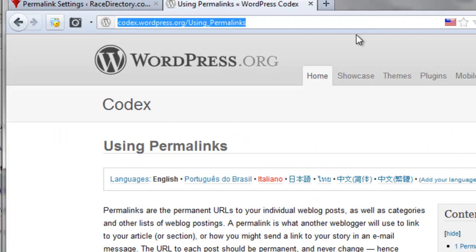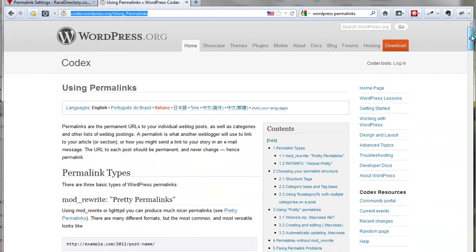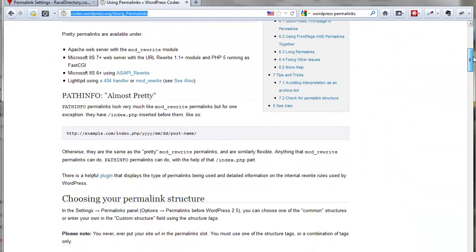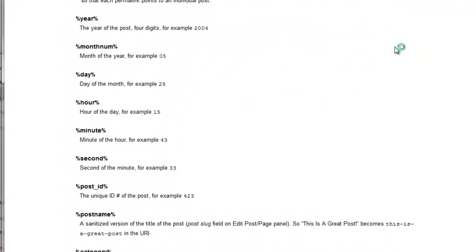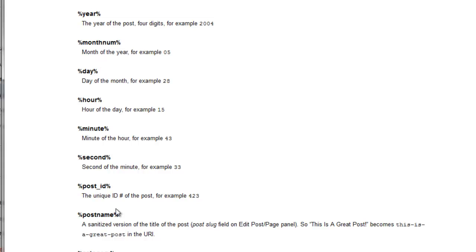But you can go to this website here, codex.wordpress.org, Using_Permalinks, with a capital U, a capital P separated by an underscore. And that will give you the page that gives you everything you'll ever want to know about permalinks, I think. It's certainly WordPress's description. They have a list here of typical ones that you may use. And you can structure that any way you want.